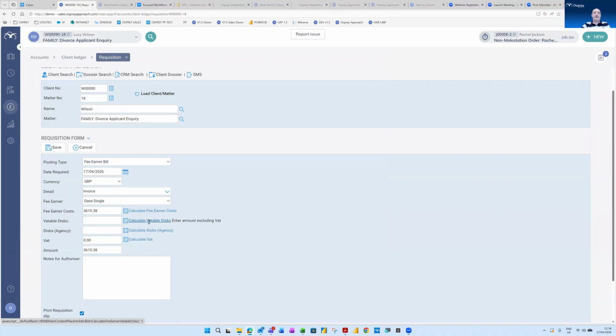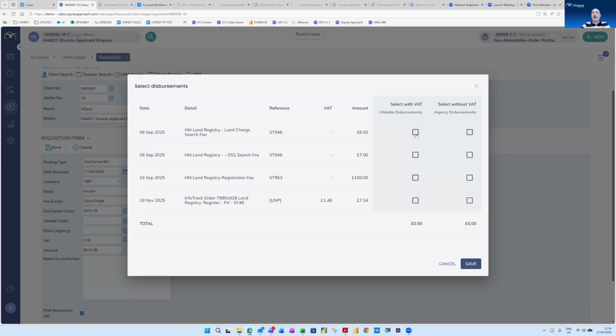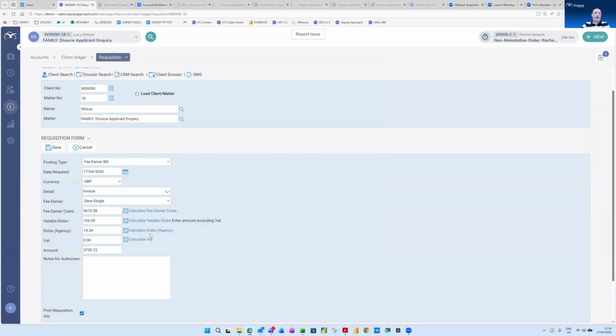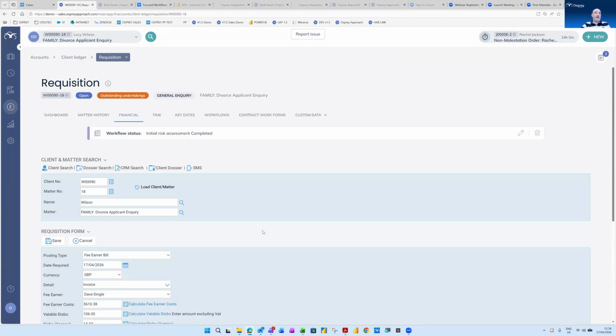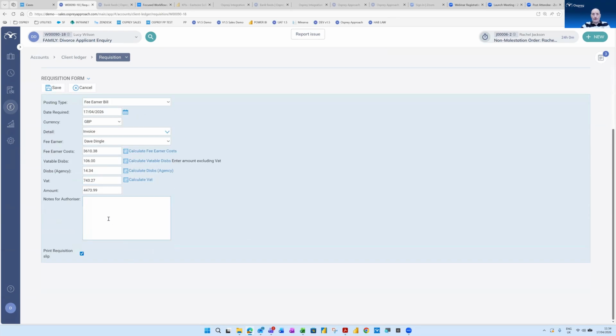I can then add my VATable disbursements, and I can also add my non-VATable as well. A very simple process, calculate the VAT. I can add any additional notes for the authorizer, and then I can simply post that. Now, the accounts team will pick that up.